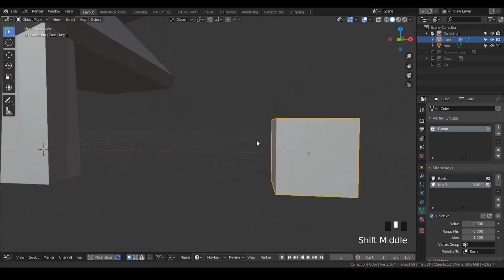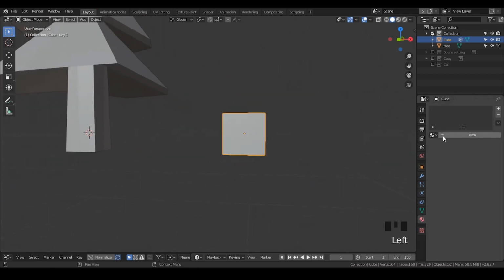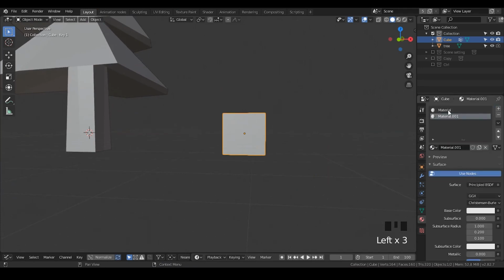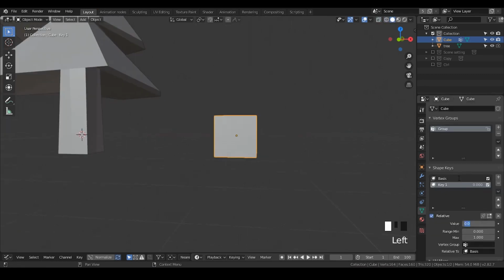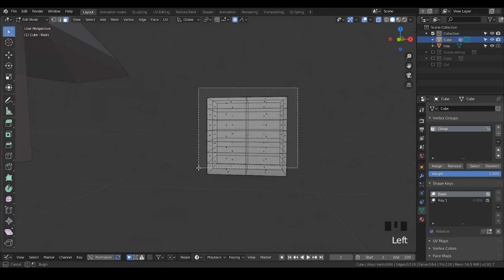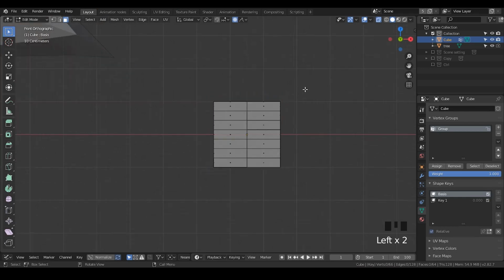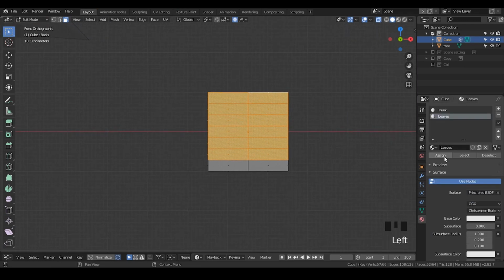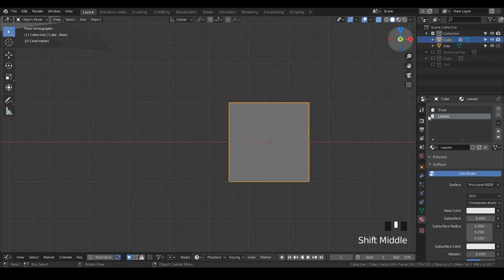The next thing you need to do is generate two materials. Let's name one trunk, and the other leaves. Let's go to the basis. Yes, now I see everything clearly. I'm going to select all the top faces and assign them to leaves, and by default the rest should be the trunk.